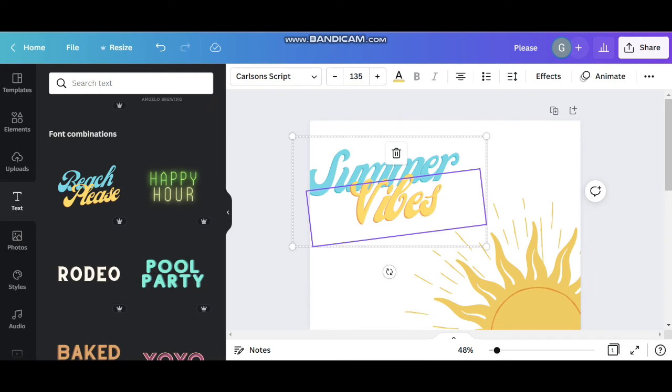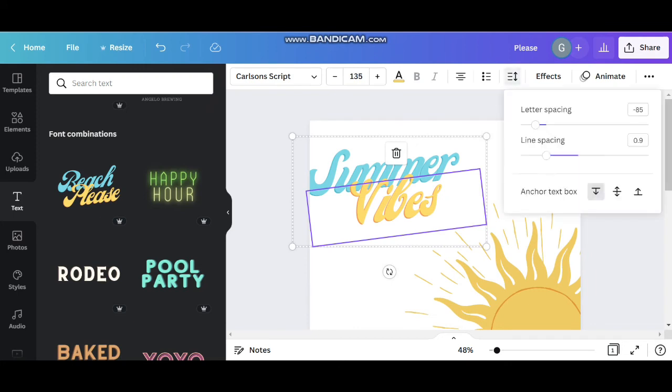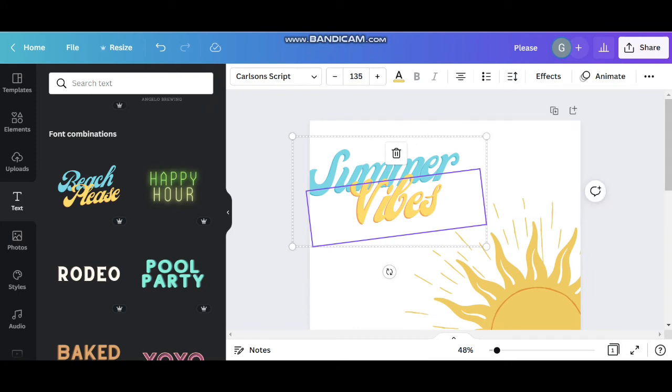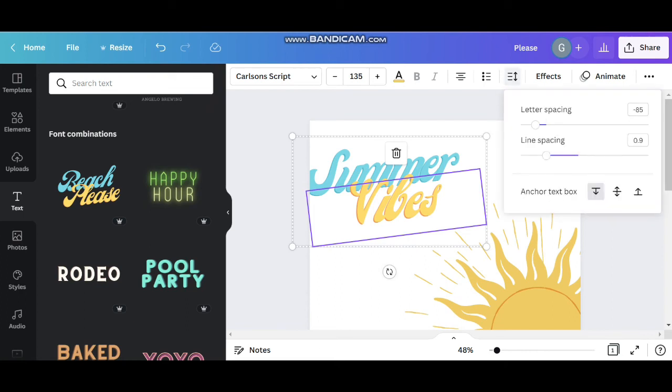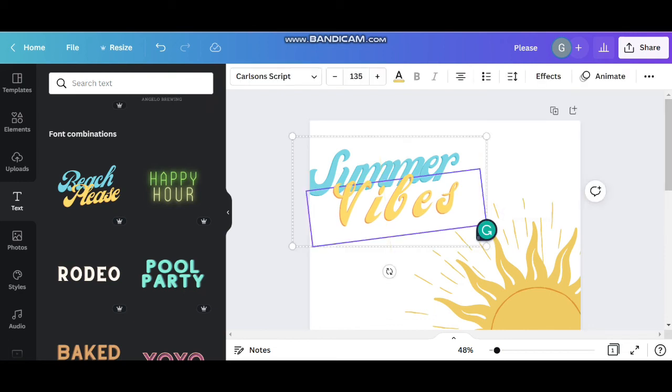And concluding with the fifth tip, for example, if you see that there's a lot less gap in between these words, you can click on spacing here. You click on spacing and you increase the spacing here. Doing the same for this one.